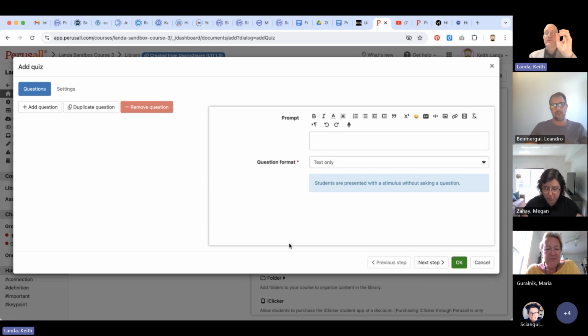I think that's the reason why they have the ability to add quizzes here, because some faculty will just log in at Perusall, not going through the LMS. They will create a course space, they will upload materials, they will create assignments, and those faculty want to have an ability to quiz students. There's no need to add discussion forums because the discussions are all taking place around the resources.